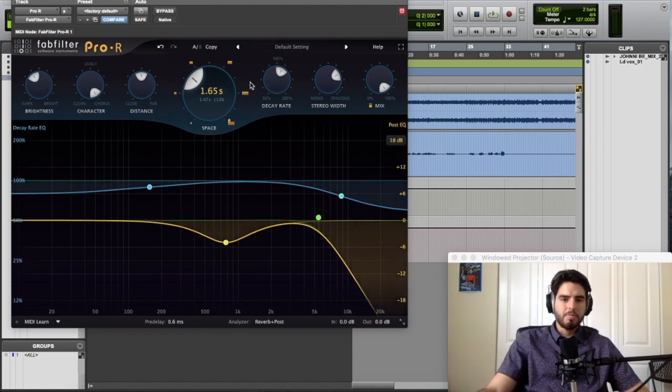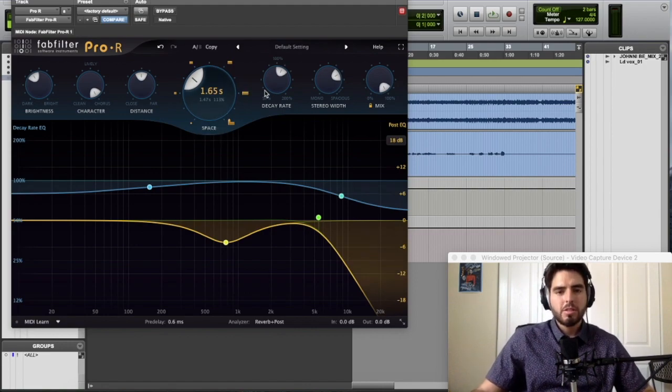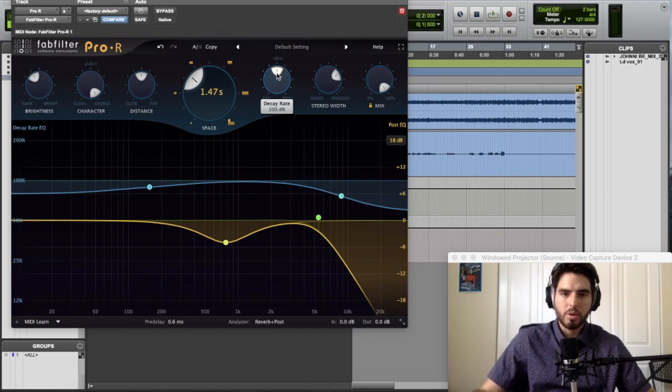Okay, so the first thing I'd like to get into is the decay rate, because this is one of the most important settings for your reverb on your vocals or on any instrument.